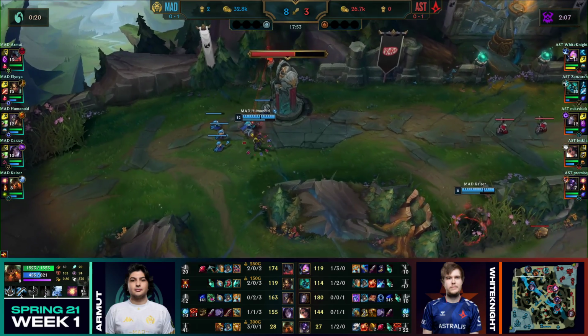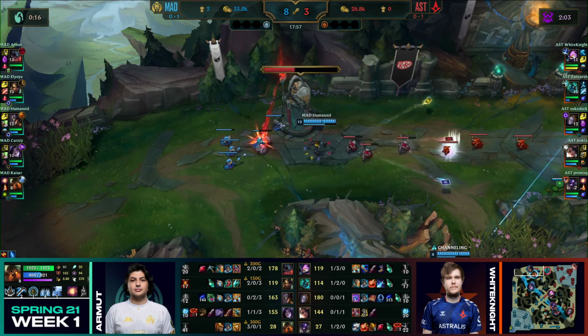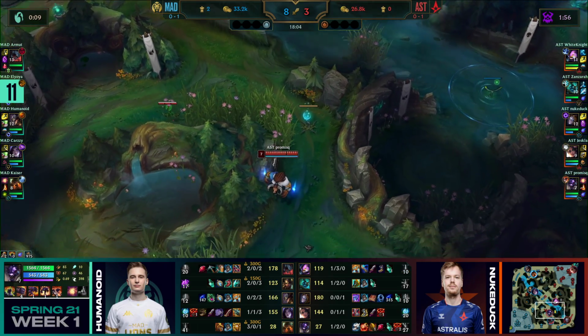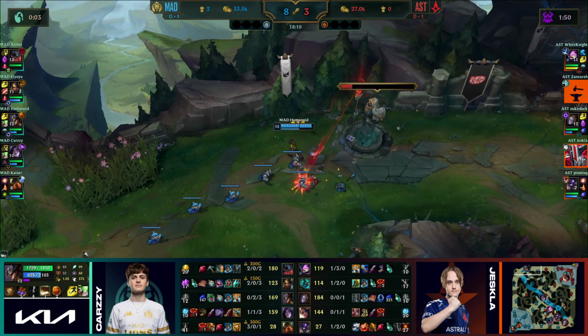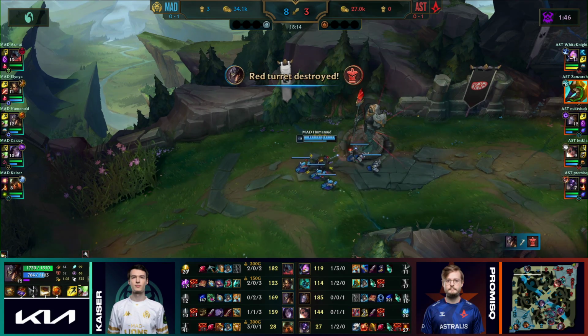Is it too big of a lead? Not yet. Okay. I mean, it's a big lead to overcome, and I do definitely favor Mad Lions' position quite heavily here. Yeah. I think maybe the biggest problem for Astralis is that White Knight's Kennen is not going to have the huge impact that it wanted to, because when you look at Nidalee, Kai'Sa, Twisted Fate, Kennen can destroy those champions.